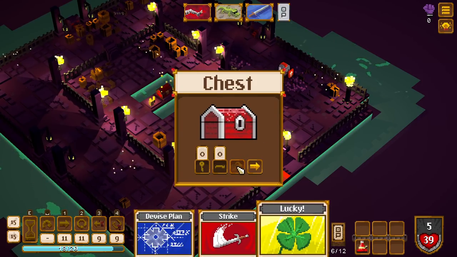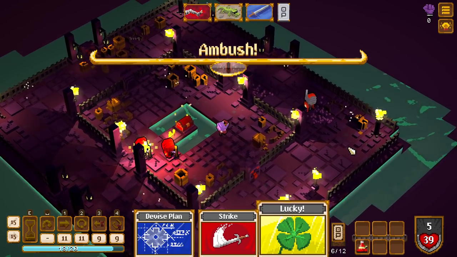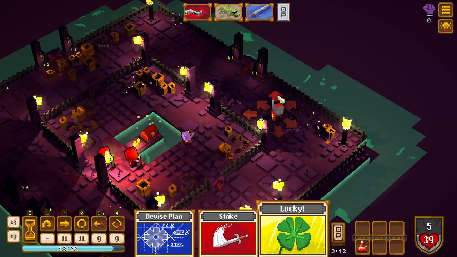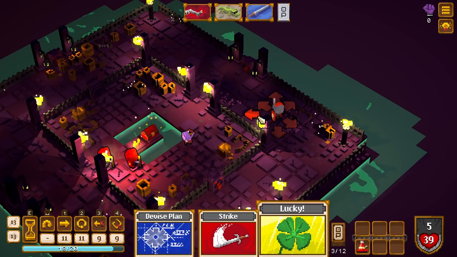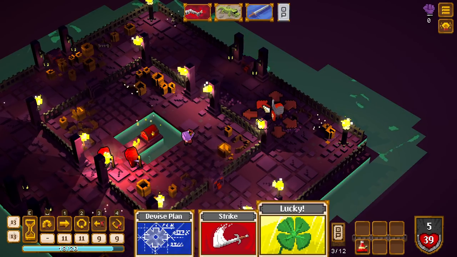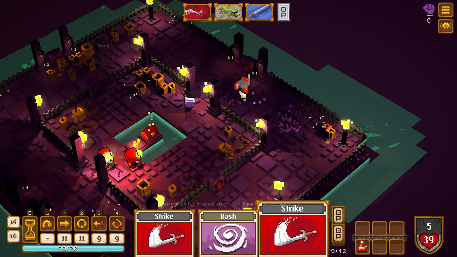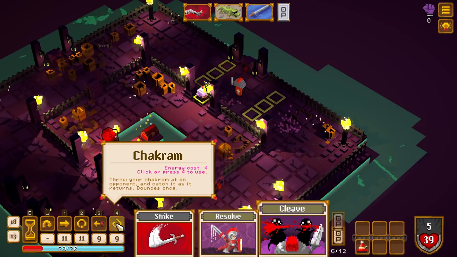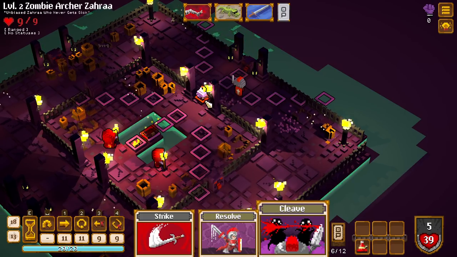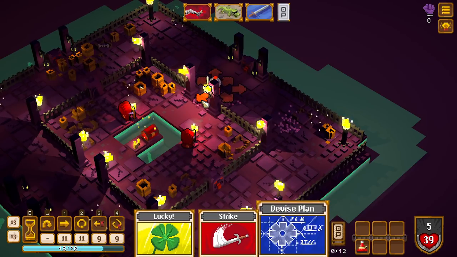So we broke it so we can bash it. What does that do for this? It actually gives us an ambush. Mm-hmm. Okay. Got Chakram. We can hit that guy. I think the Chakram is something I need to be making sure I utilize more.